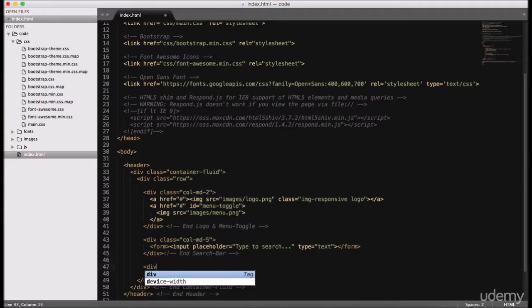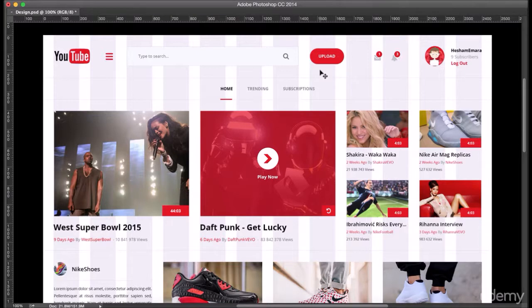Then we're gonna make another div for the other sections. So this is gonna be another 5 columns. And we're gonna put a comment right here, and we're gonna call this section upload and profile section.